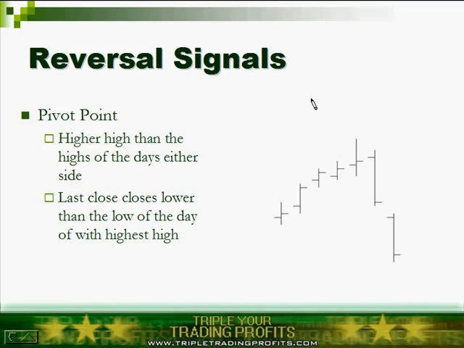Now we have a pivot point reversal, which is a 3-day pattern with the center bar here. Notice how this bar here is a higher high than the days either side of it, and we have this third bar, I should say, closing way down here, lower than the low of this middle day here.